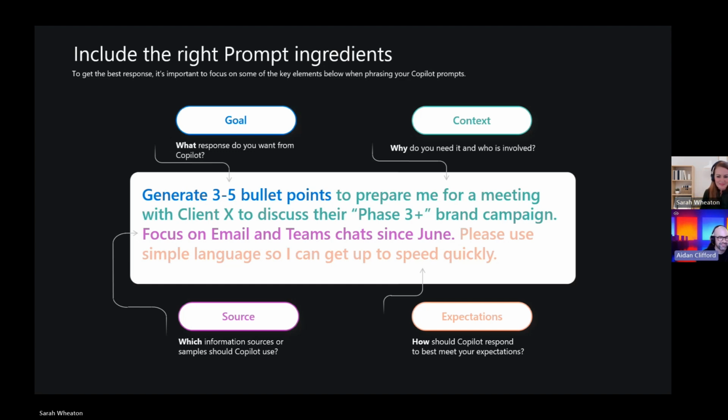So it's one of my side tips as a heavy user of Copilot. No, perfect. Great input there, Sarah. I don't even do that one, so I'll be utilizing that for the rest of the day. Because as you'll see, I've got a few Teams messages and a few emails to catch up on when I share my screen. So that'll definitely come in handy.